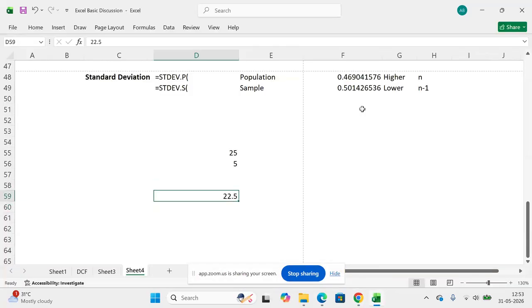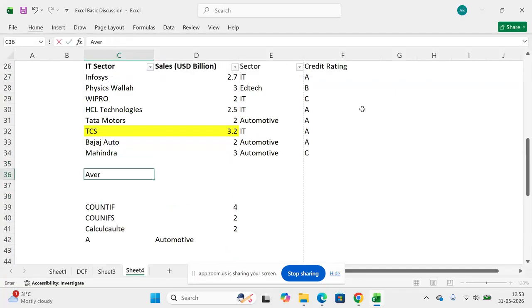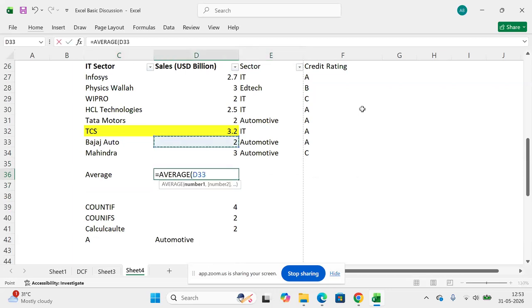Ceiling function, let's say you have a multiple, right? What is our average multiple? Let's say you are using the average multiple in your data set, equal to AVERAGE, which gives 2.55. Your data set's average is 2.55.